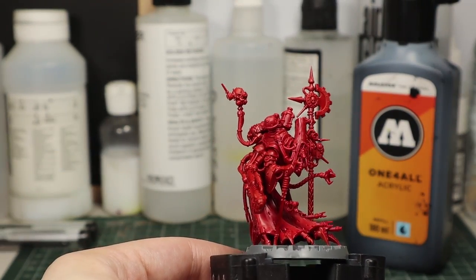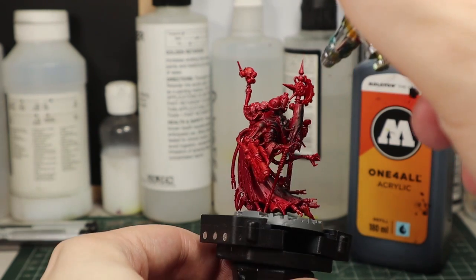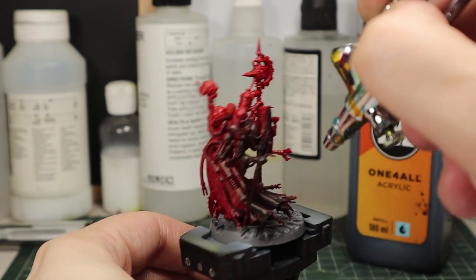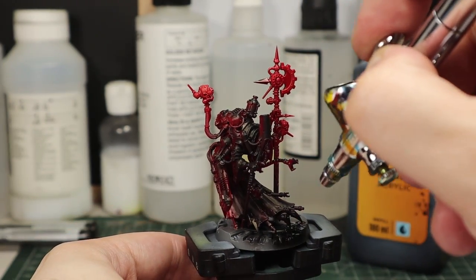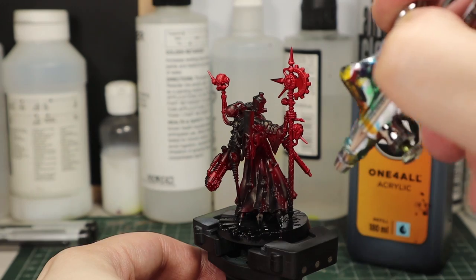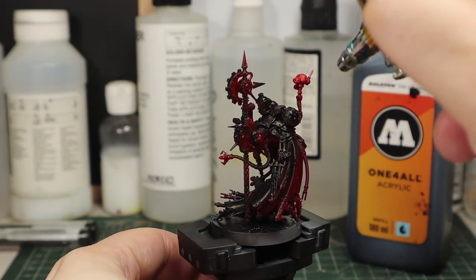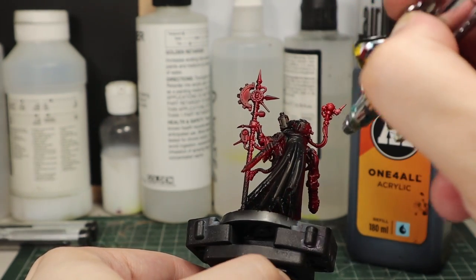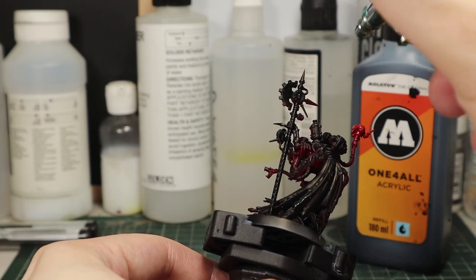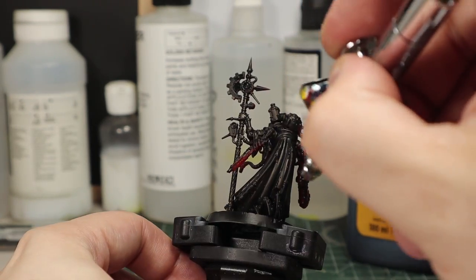As usual, let's start priming the model. Here I want a solid black coat because later we'll apply some really aggressive techniques, so everything has to be really well sealed. I like to prime my models using the airbrush and Molotov paints, but you can use really everything from spray cans to a standard brush. And don't worry, in a future video I'm going to talk in detail about these incredible colors.